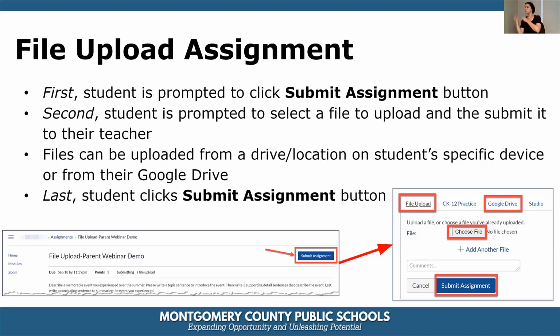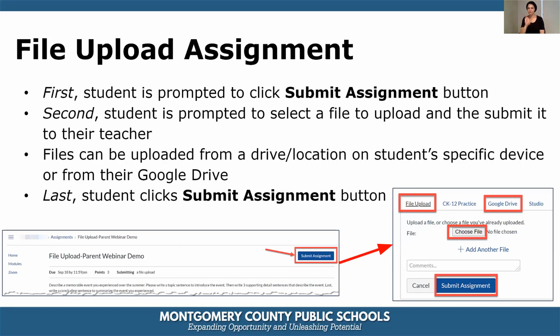A good example of when that might be is, I think about elementary students. They now have been given workbooks for math to complete a lot of work in writing using a pencil. And so a teacher may say, boys and girls, I want you to complete lesson 3 in chapter 1. And so within their workbook on paper, they've completed that work. They can take a picture of that work, and that picture becomes a file. So it's a matter of going to get that file and then turning that in to be the completion of the assignment, okay? That would be the idea and the example of that.